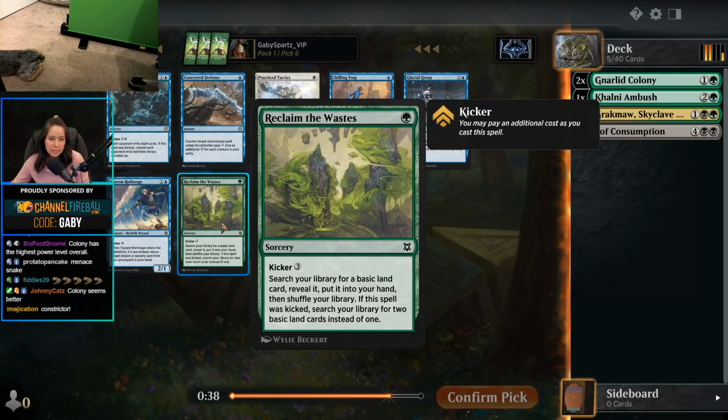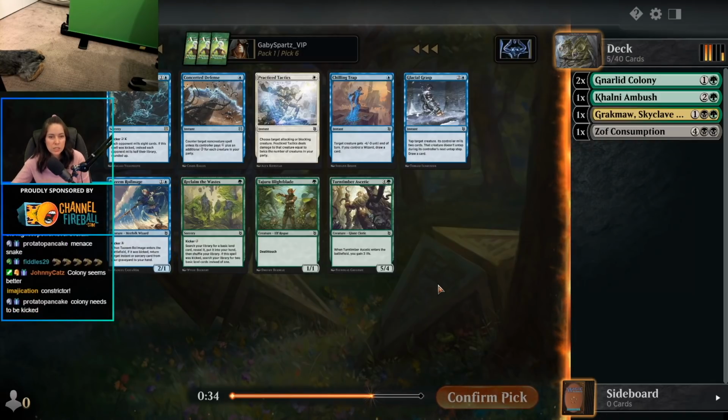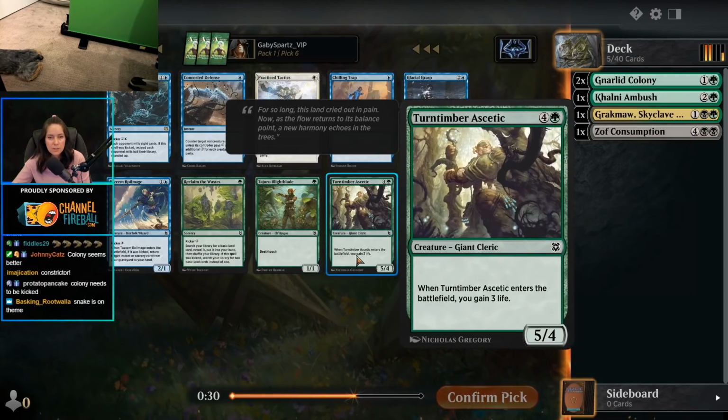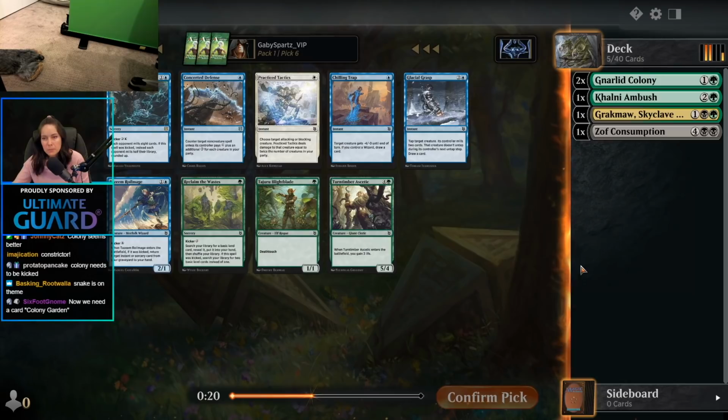Search your library for a basic land card, reveal it, put it into your hand, then shuffle your library. If the spell was kicked, search your library for 2. Reclaim the Wastes looks interesting. Could take a little deathtoucher. When it enters the battlefield, you gain 3 life. And then the Maddening Cacophony, which is the mill card. I think we want the Blightblade.